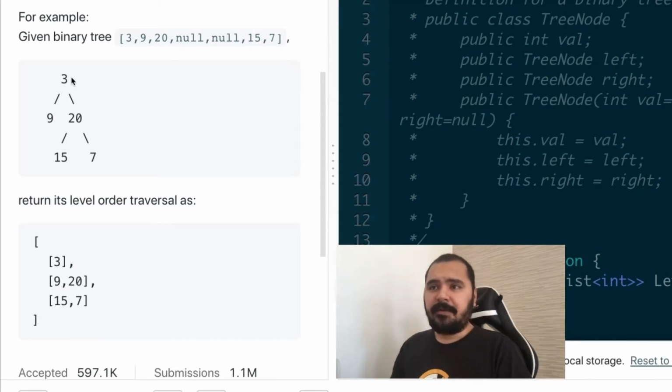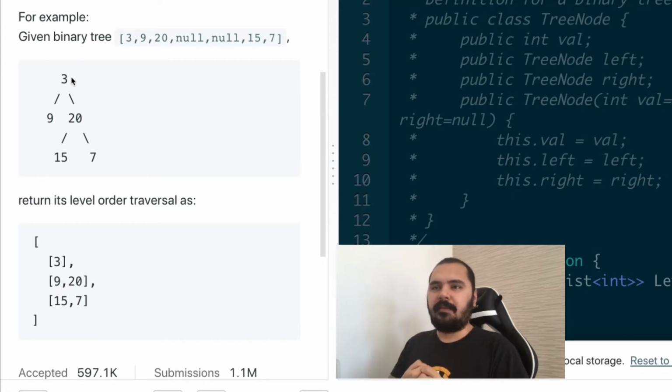For the recursive approach, we will not use the queue data structure, because we will handle this by using a level variable, which will be an integer variable. By controlling this level, we will also use the level variable to access an index in our result variable.